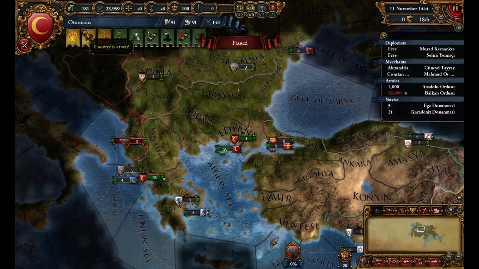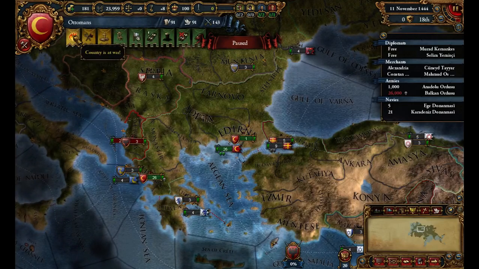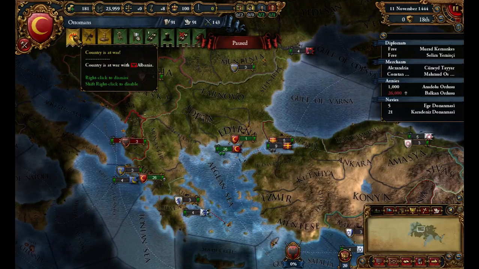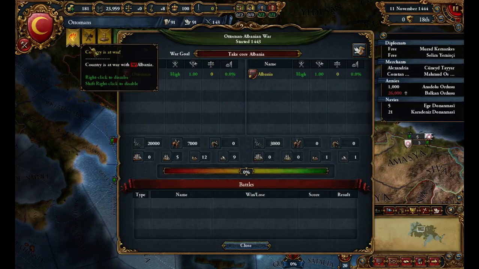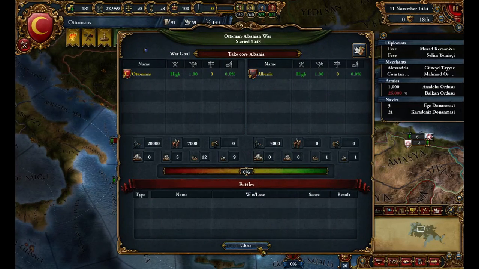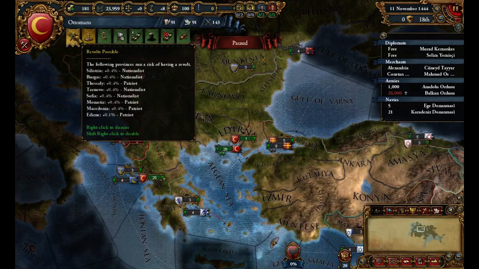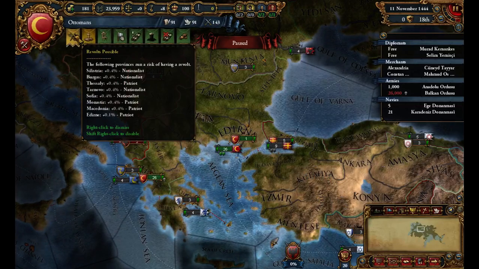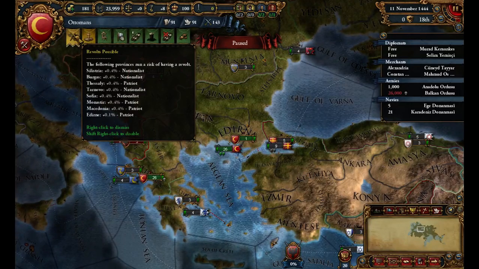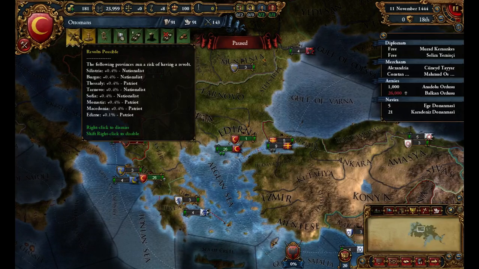Oh, there is all kinds of fucking things here. Okay, so check your messages. You can left click to find out, or you can just hover over to find out what the hell's going on. We're at war with Albania. Left click. It shows you your war tally, who's against who. Okay, close that. Okay, revolts. This gives you an idea of the percentage chance of which provinces might have rebels pop up, and you have to squash them like the dogs that they are, or something.